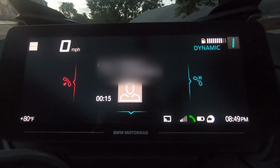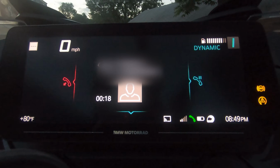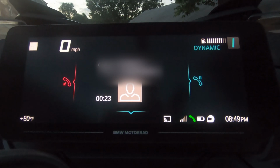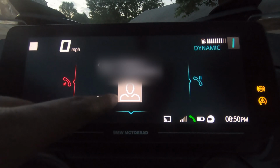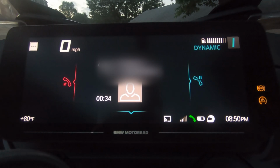Stay on the phone line. I just want to explain the screen. You see on the left hand side, that's to put the call on hold. And on the right hand side, if you push the jog dial to the right, you can hang up. And it shows you a runtime of the call. I wonder if it really would show me a photo here, but I'll figure that one out.